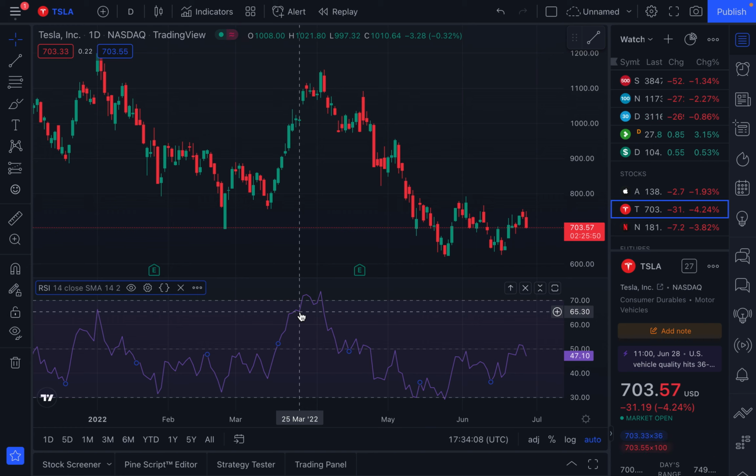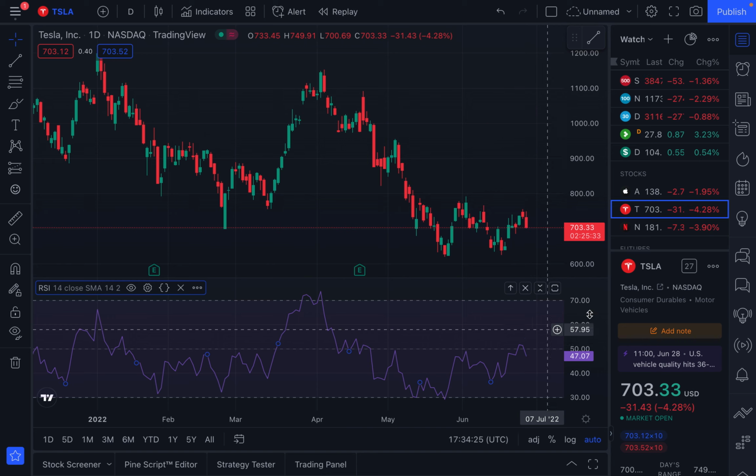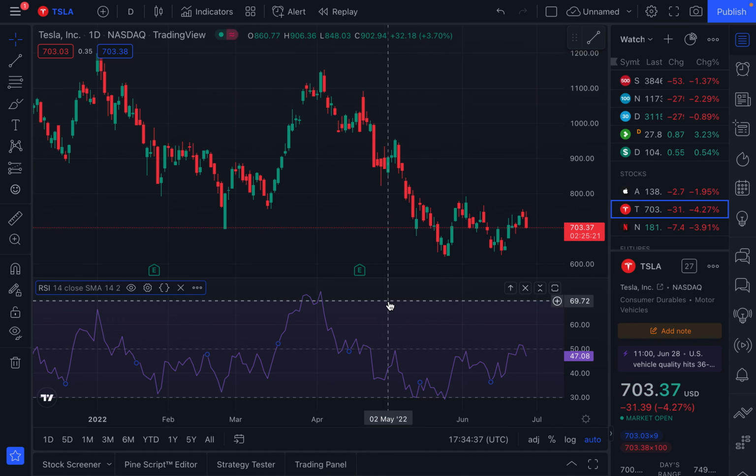Now, traditional interpretations and usage of the RSI dictate that a value of 70 or higher suggests that a security has become overbought or overvalued and that it may pull back. What's neat is that at that 70 value, there's a dotted line across the chart, as you can see here, so that you can instantly know where that 70 is. Generally speaking, the concept is that anything higher than 70 could potentially mean the stock is overbought or overvalued and that a pullback might be coming.